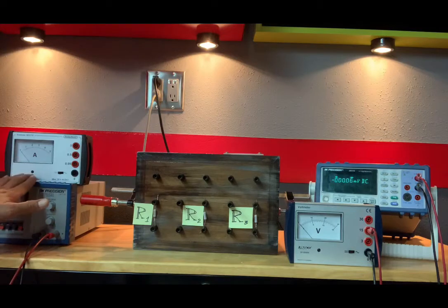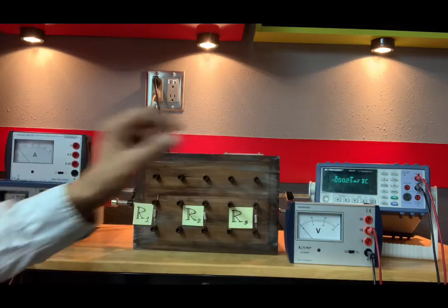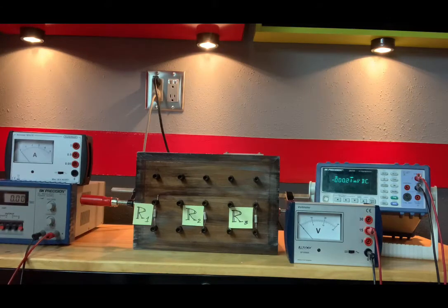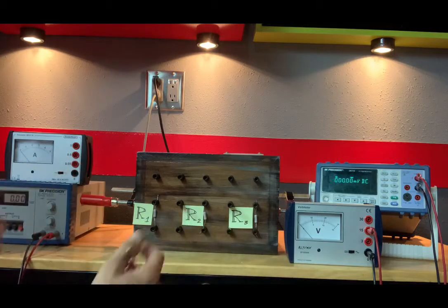So here's our power supply, our ammeter, our voltmeter. There's a digital multimeter there that we'll need in probably like 10 minutes. So forget about that for now. And I do realize that the power supply is kind of out of frame, but we don't need to worry about that. We mainly want to be able to see these two instruments and of course what we hook up to.